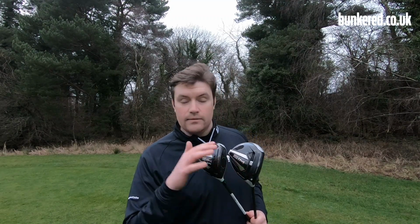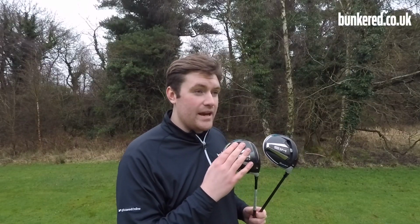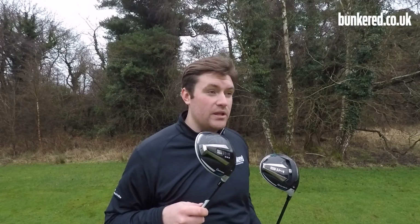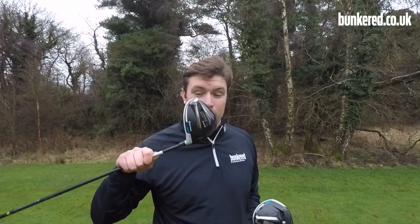Earlier on, the numbers displayed the differences between these two models, and it was the same story out on the golf course. The SIM was providing the slightly flatter, more penetrating trajectory I like to see, and the SIM Max was just launching that little bit higher. It was so easy to get the ball up in the air. And certainly if you're struggling off the tee, if you're looking for a high launching, low spinning driver that's going to deliver lots of distance, then this is going to be one for you to check out in 2020.